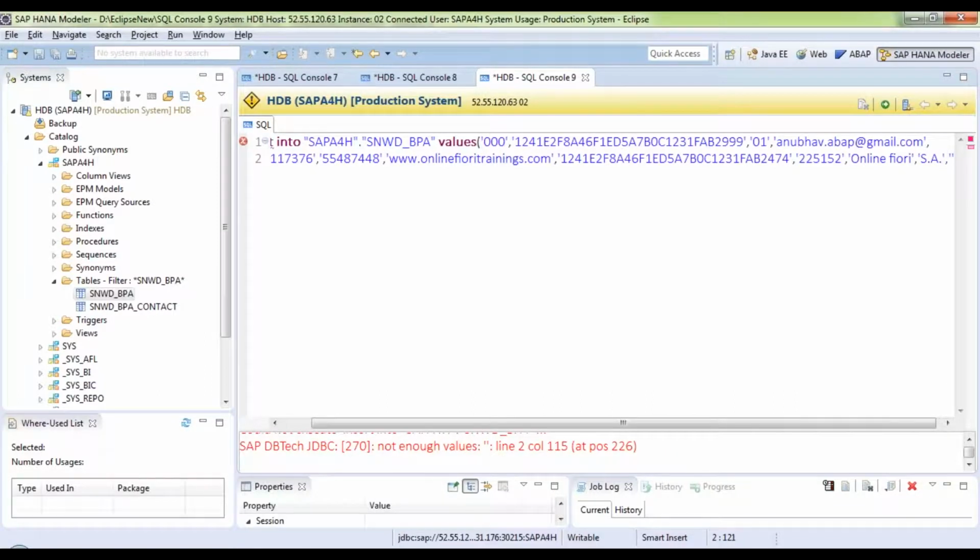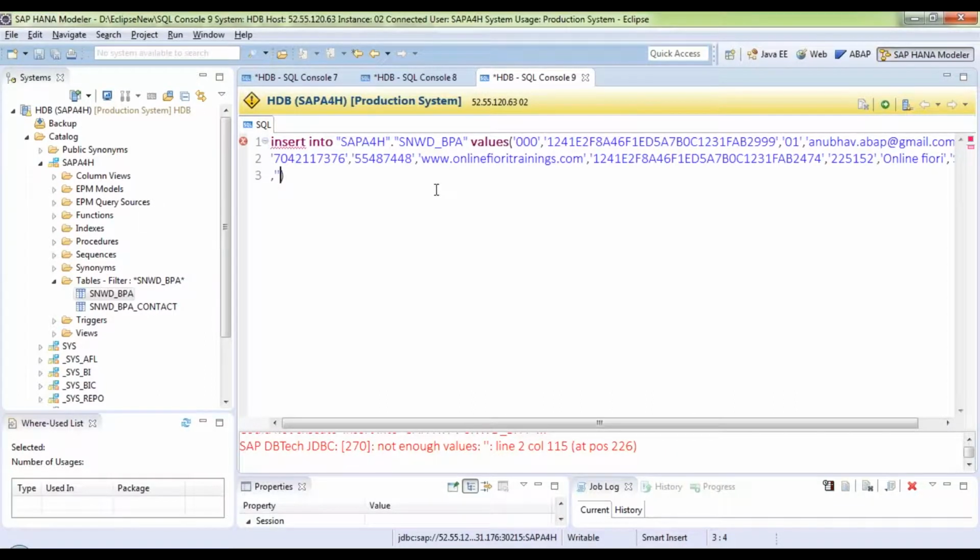So after South America, 4 columns will be empty. Currency. Let me give a try now if this works. Invalid number, so I say 2323. Yeah, I can see I have inserted a record successfully, guys.